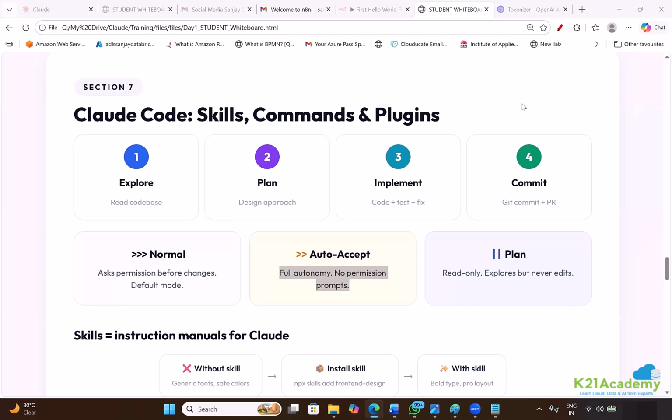I would suggest, Anil, if you have a Claude Pro, it's going to help you. It's just $20 a month. So if you have that, it's always going to help you. Claude Pro is basically suggested for this training. Anyways, I'm going to reiterate that tomorrow, but just for the understanding today.